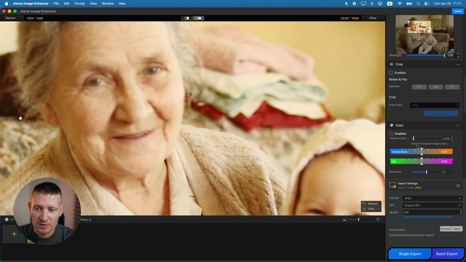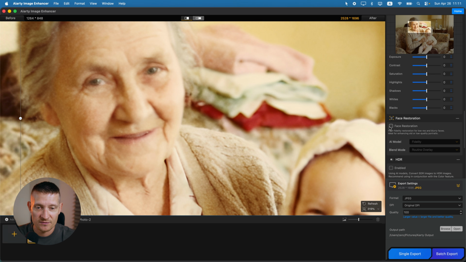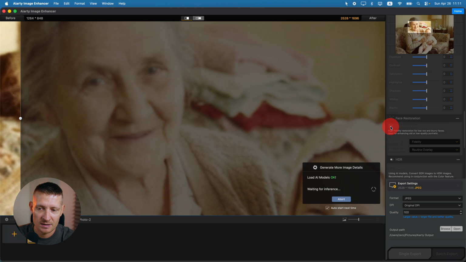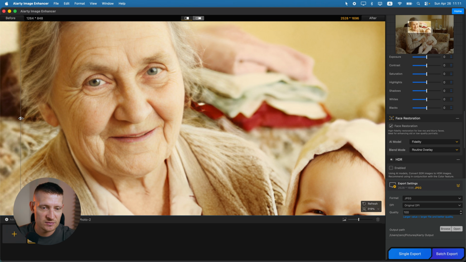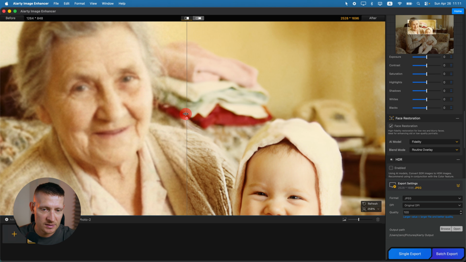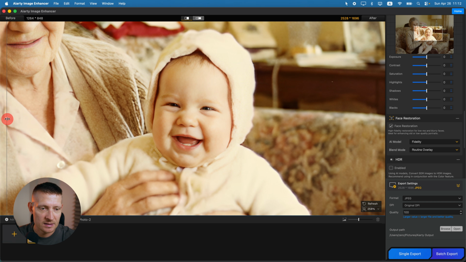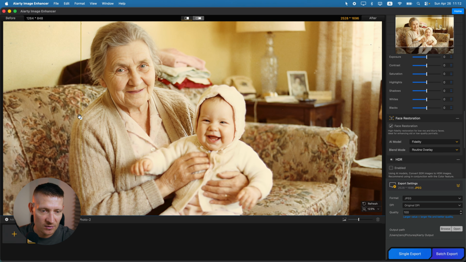Let's go to the face restoration again. I want to use the face restoration again for this one, and I'm gonna enable it, and I'm gonna let it process the face restoration, and let's have a look at how this looks. So this is the face restoration, and look at that. Before, all that blurriness. After, look how sharp the face got. Bring it all back. And this one, the baby, before, no face, all blurred out. After, super sharp, and we got a great photo again. So we restored an old photo.